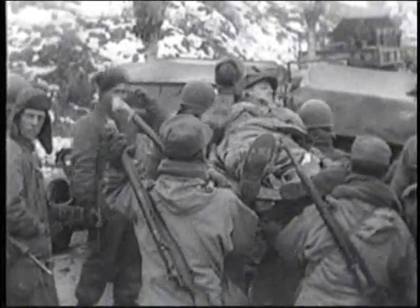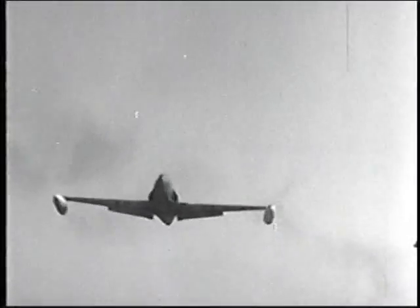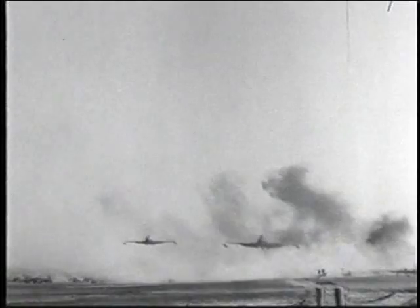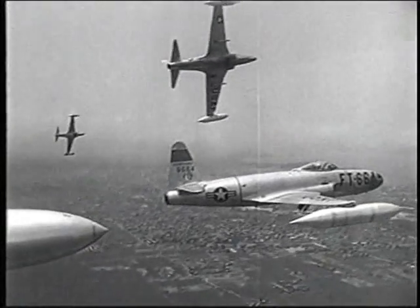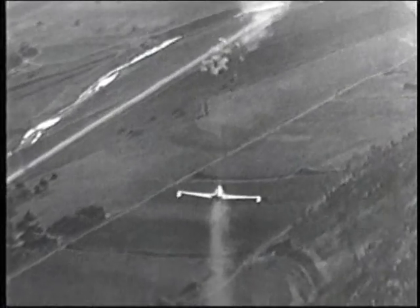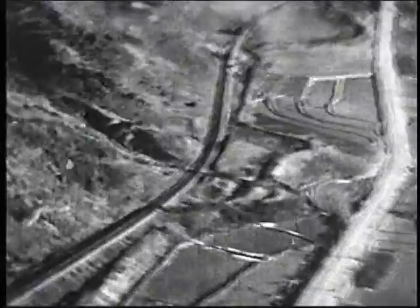Korea was the first time that smaller nations were used as stand-ins for the ideological conflict between the United States and the Soviet Union. As warfare between the two superpowers' client states flared hot, the tension of the Cold War fueled the demand for air superiority. The MiG-9 Design Bureau continued its quest for bigger, faster, more powerful fighter aircraft.